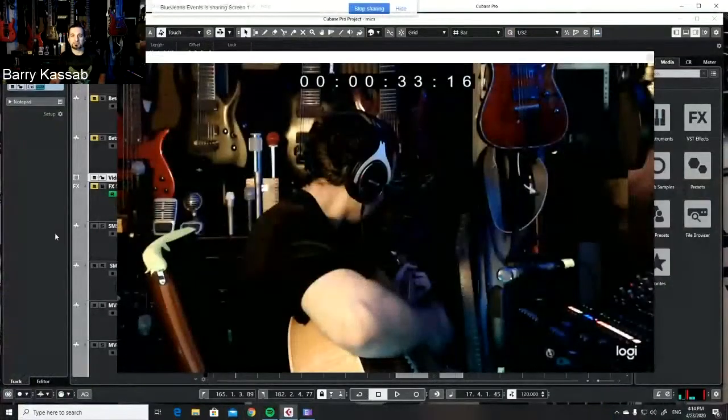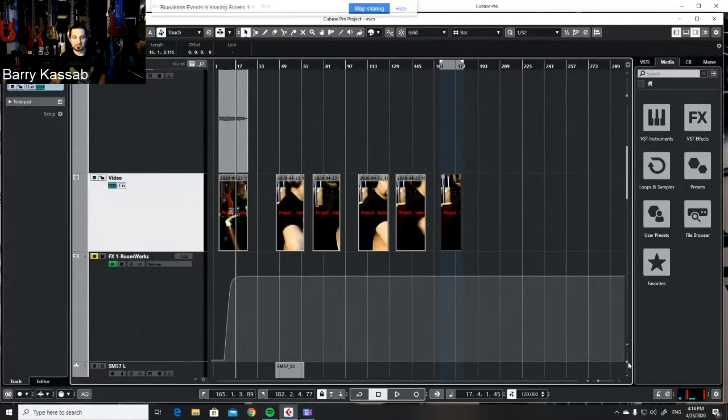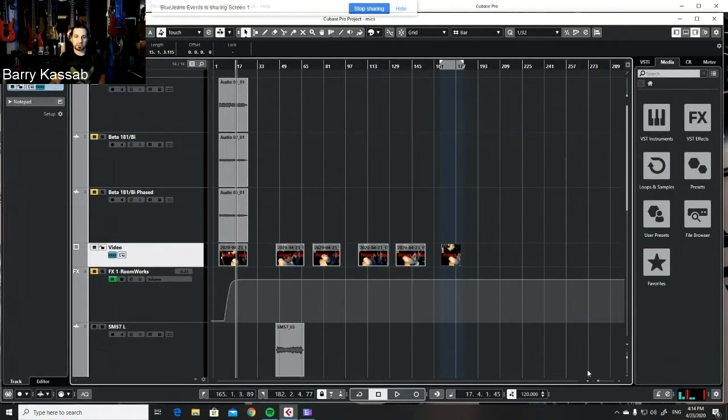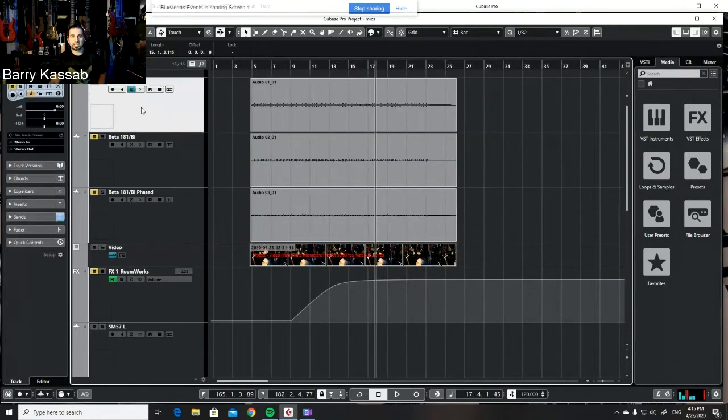Okay, so back to sharing my screen. Let me explain what happened here so you can understand exactly how things are running. Here we go. This is the Beta 27 channel. It's a single waveform, a single track. Of course, there are two extra microphones here, which I'm going to talk about in just a second. But the first one: as that video played, I unmuted this channel.